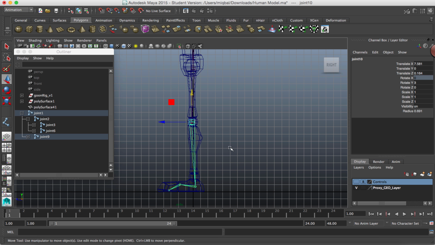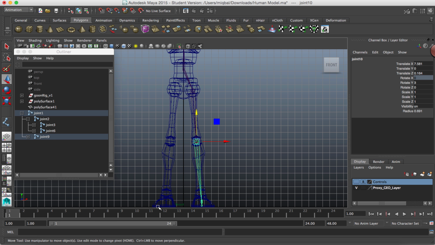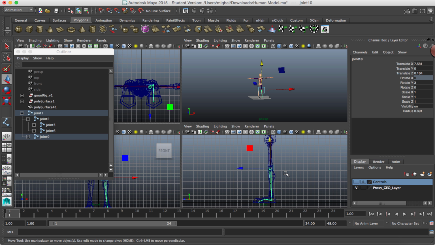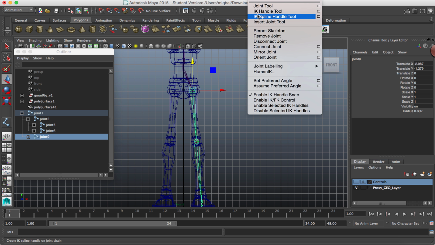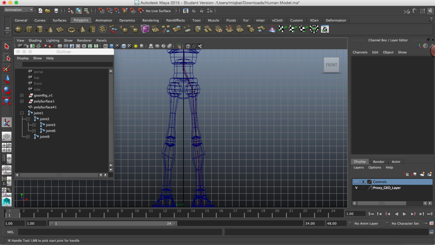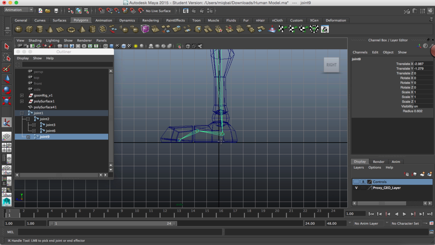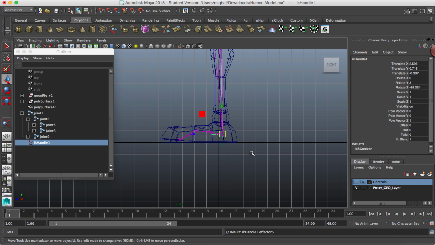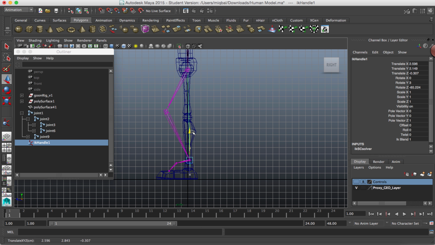Now let's come back to the front view. This is the front view. Now let me do this. Before I actually create this one by my hand, what I can do is create this as a mirror. So let me just finish IK. What is IK? The inverse kinematics, and then I'll mirror it. So I'll come here, skeleton IK handle tool. I'll start by clicking over here, switch my view, and I'll come and click the end over here. So when I move using W or this tool, when I move this, it should move forward. Okay, it should bend forward automatically.